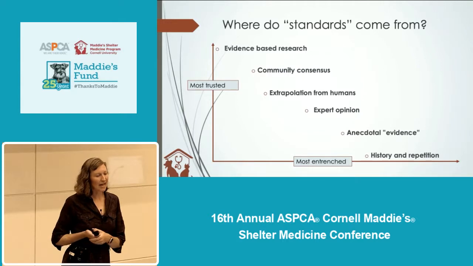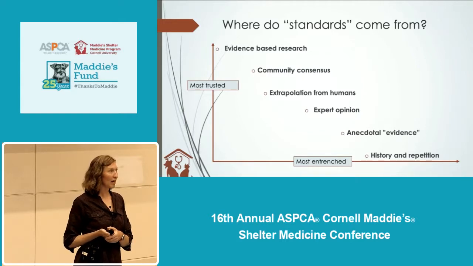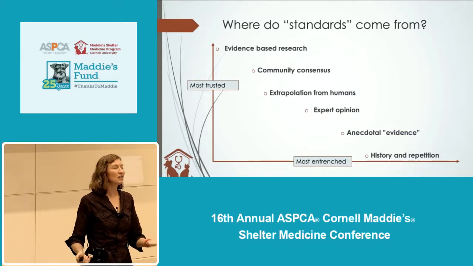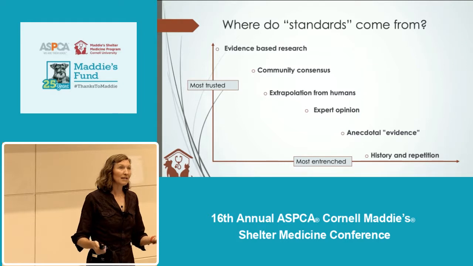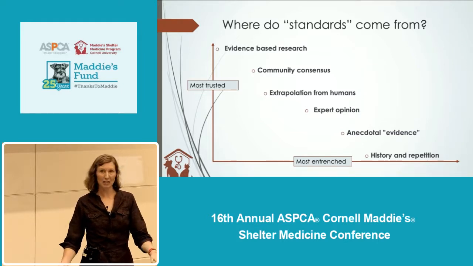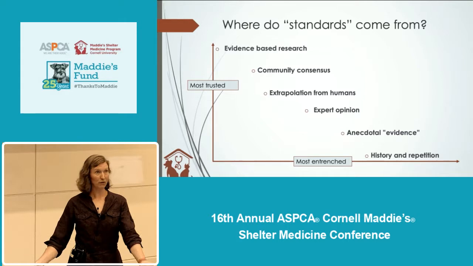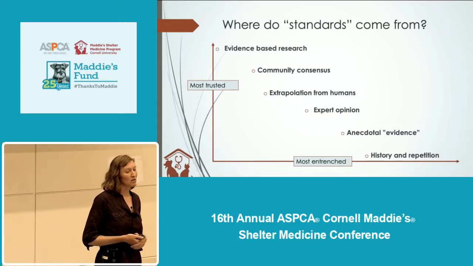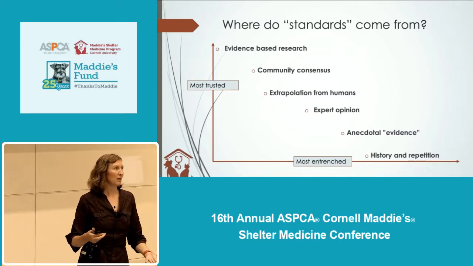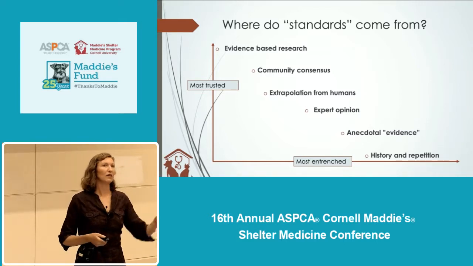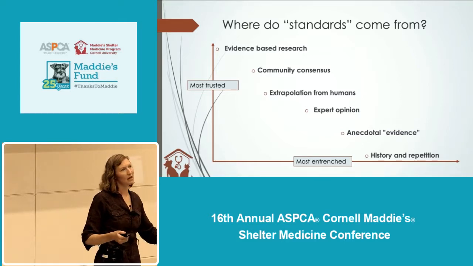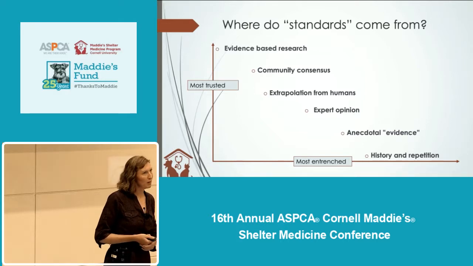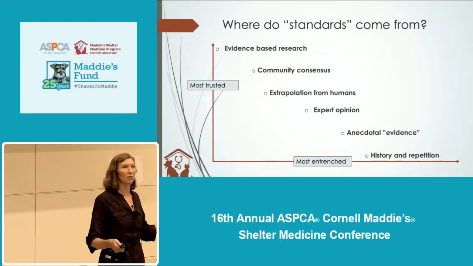The last on the list here is anecdotal evidence. So that's, hey, this one time, this one thing happened, so now every time that one thing happens, I think it's going to go this way, which we see a lot in clinics. So that's clinical experience for us. We may have treated 3 cases of something and it worked out well for 2 of them. That's anecdotal evidence at this point. It's not science. And so we often have feelings based on anecdotal evidence as experts and then look at the literature and see what that says and realize that, oh, actually, my perception of this is probably not exactly correct. So I'm going to go with the evidence-based and not the anecdotal because I trust that more.